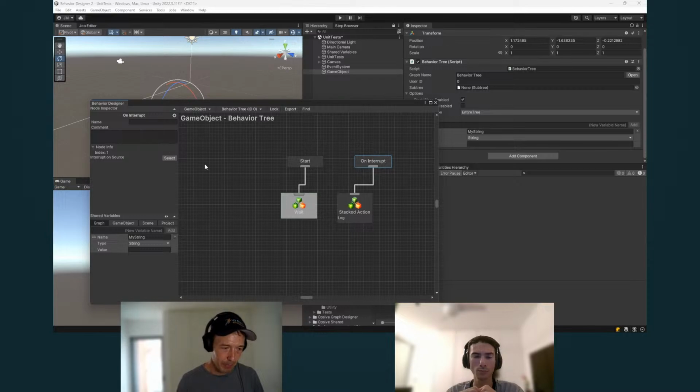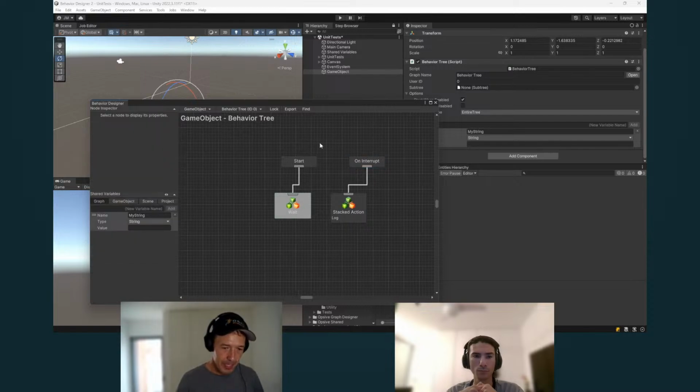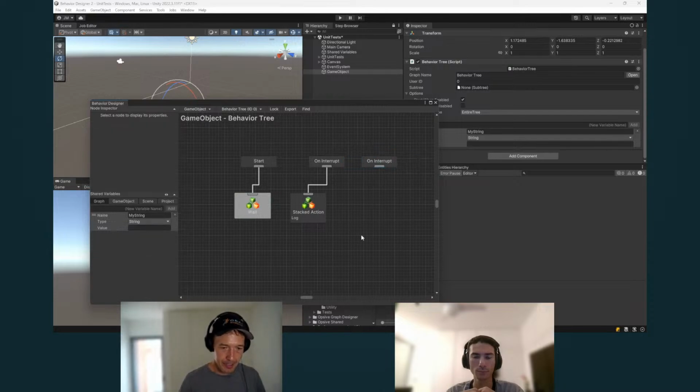You can also specify the specific task that it should listen for based off of that interrupt. So if you only want this one interrupt to run when this one specific task is interrupted or causes the interrupt, then you can do that. And let's see, I think you can add multiple ones. Yeah, you can add multiple interrupts. And so yeah, that is, I think, a huge new feature that there will be a lot of people wanting to make use of.